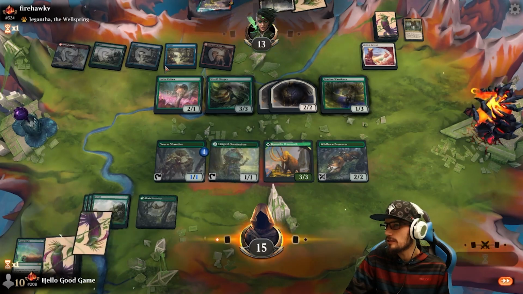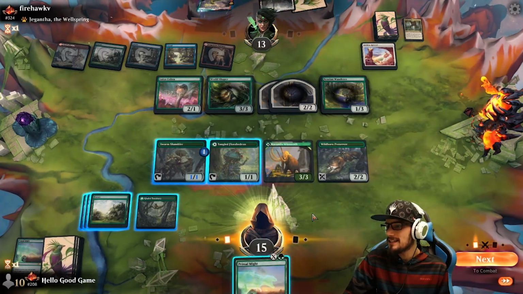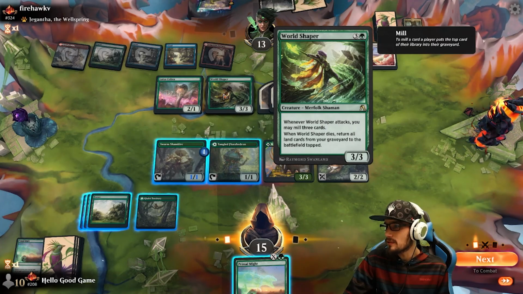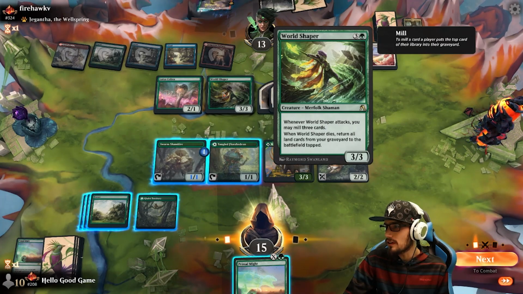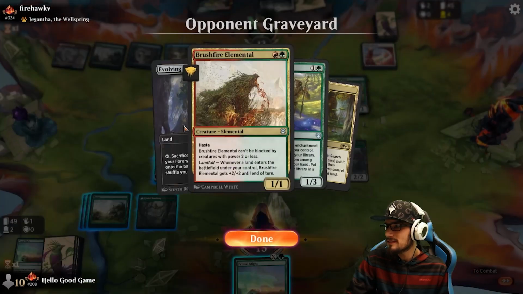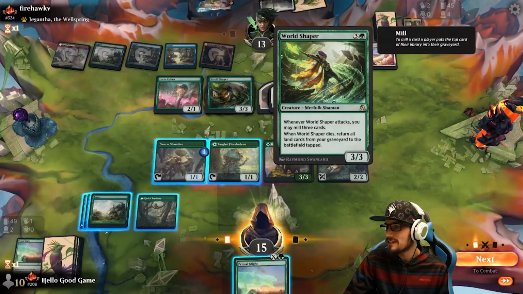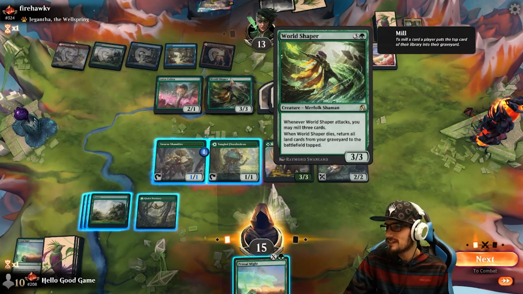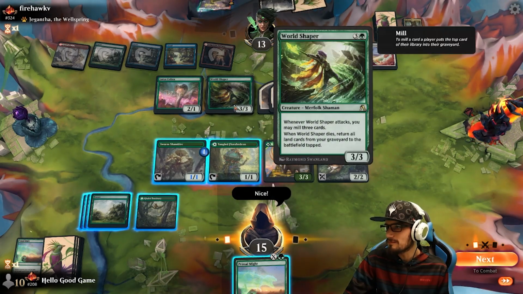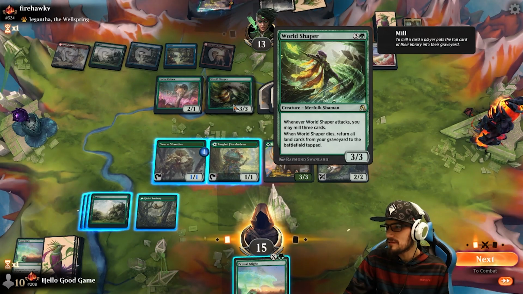Alright, they've got another Wanderer out, World Shaper. Hey! We get blessed again here. Whenever it attacks, you may mill 3 cards. When it dies, return all the cards from your graveyard to the battlefield tapped. Are you serious? That's absolutely ridiculous. Is that a real card? World Shaper for 4. Everybody should be using that. That's incredible.